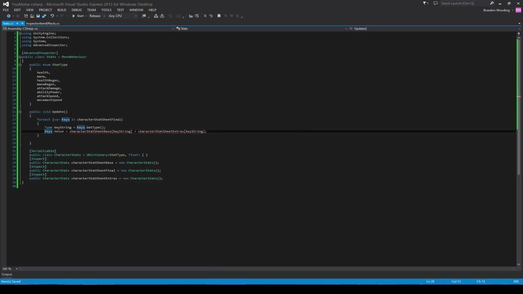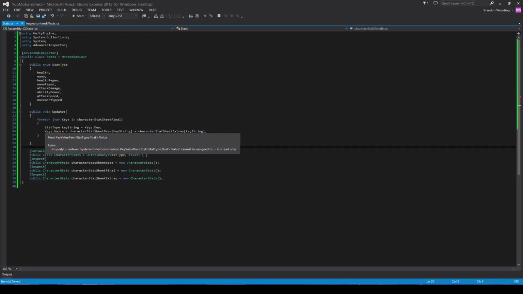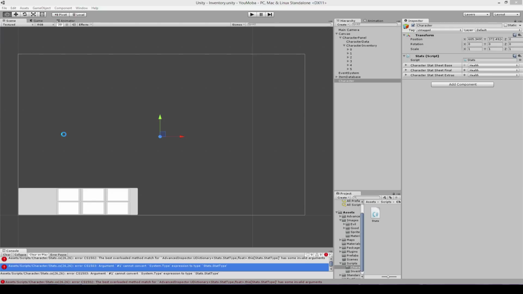Stat type dot get type dot key. Damn. Can it be assigned to?